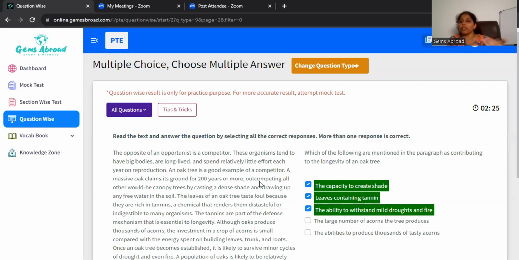But there is negative marking, so always choose what you are sure about and you get marks for it. Within those correct points you will get marks in your reading and writing.